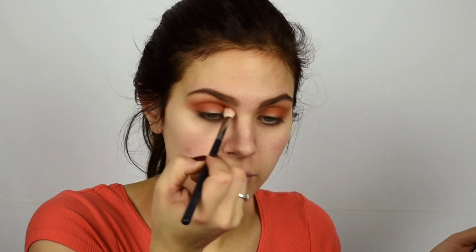This shade is so beautiful. I'm not sure if my camera is picking it up. It doesn't really look like it's picking it up exactly like how it looks, but it's such a beautiful red shade.